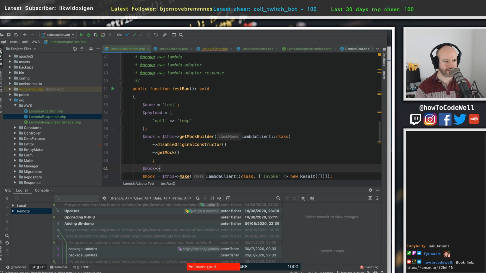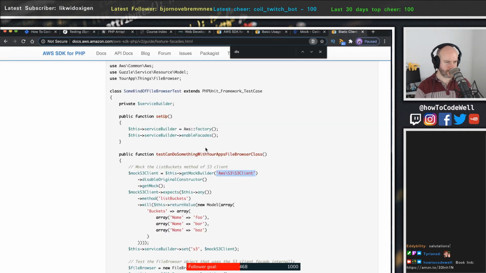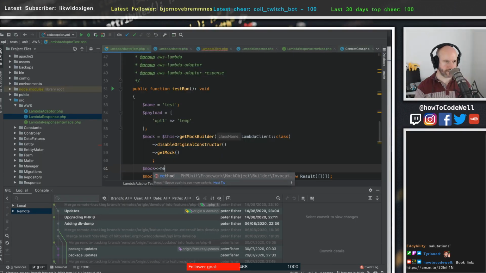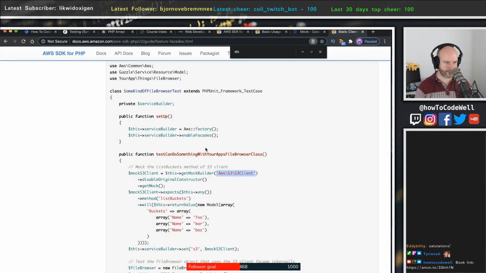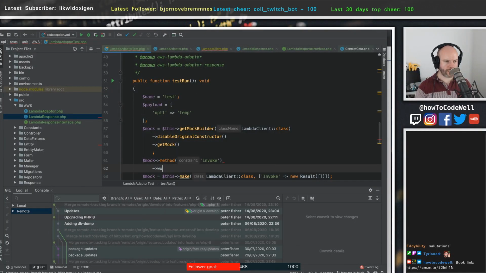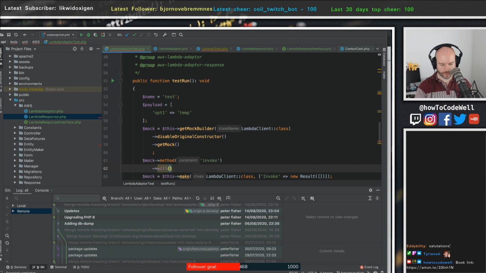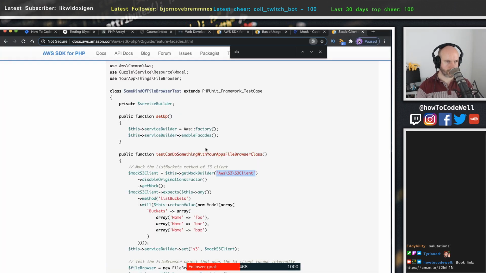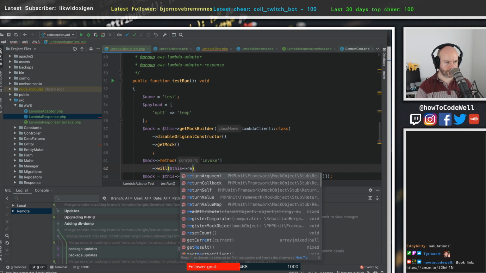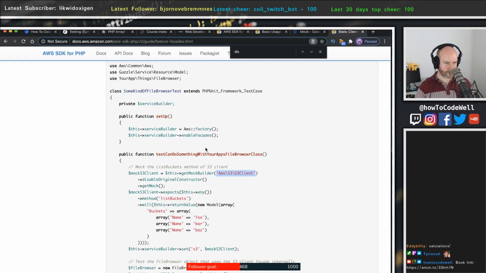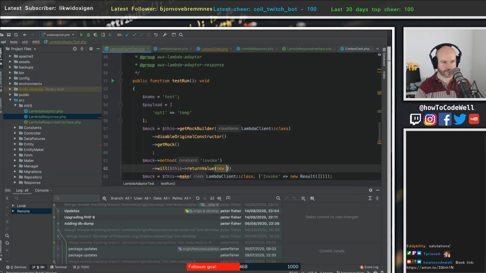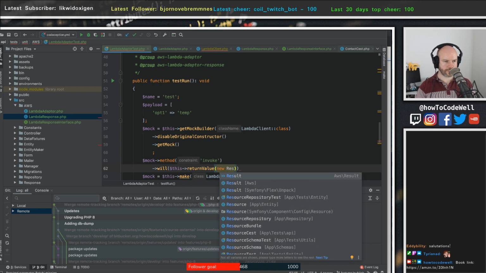This makes more sense. So this method, which is invoke, will, and then this return value a new result.